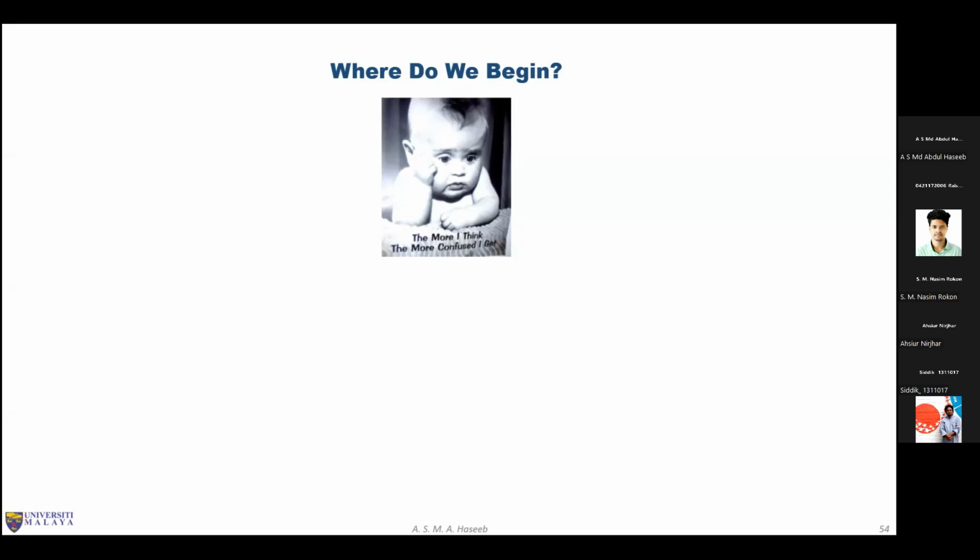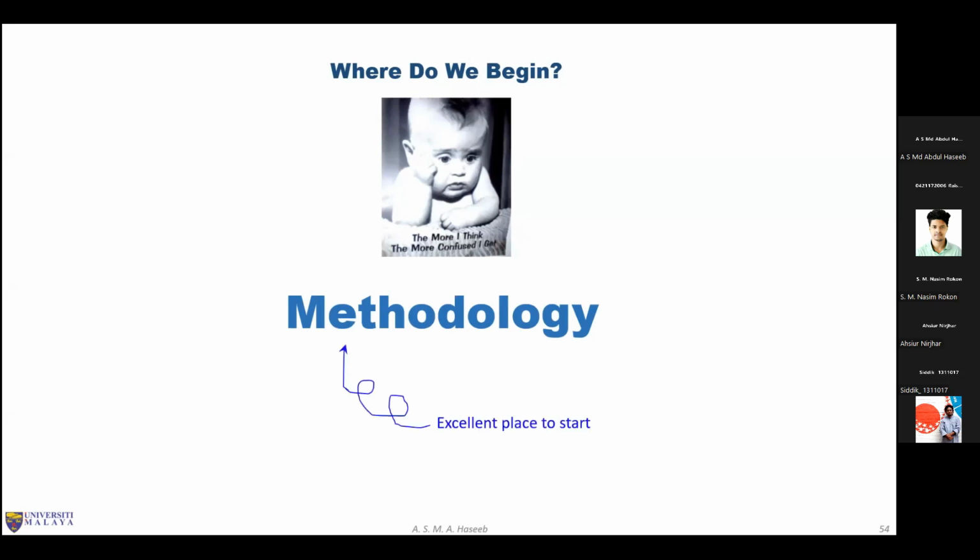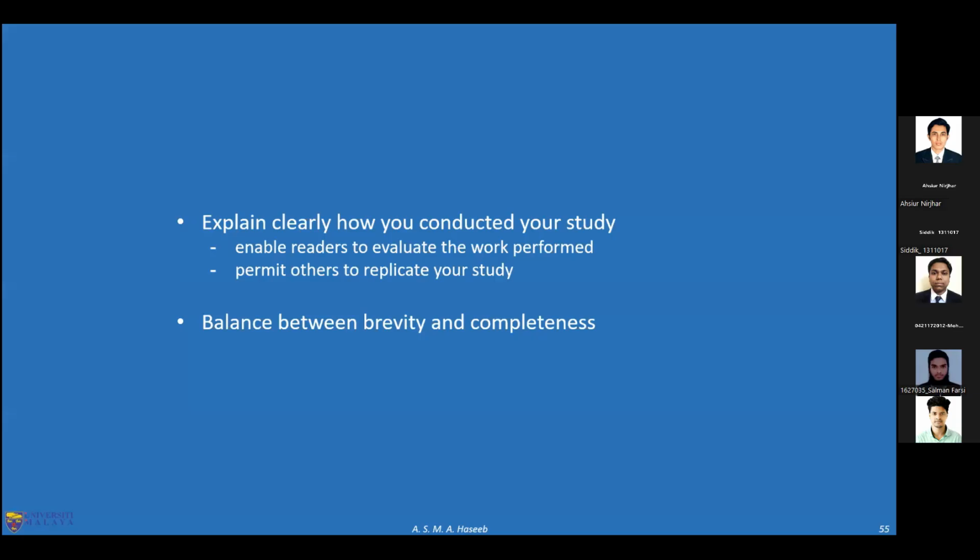So we think of our paper as something consisting of small portions, and methodology is one of them. Most people find this methodology very easy to write. So the tactic is you try to write the easier things first so that you have some motivation, something that will drive you forward. This is the easiest place to start. And I think you can realize why it is easy.